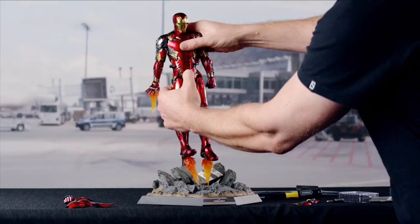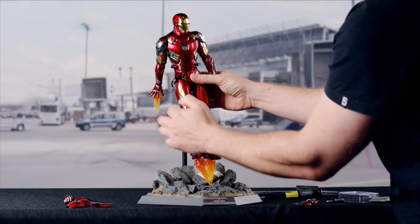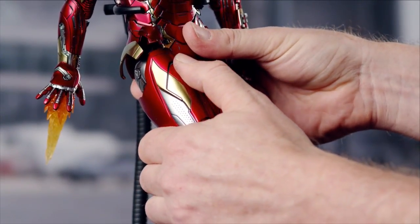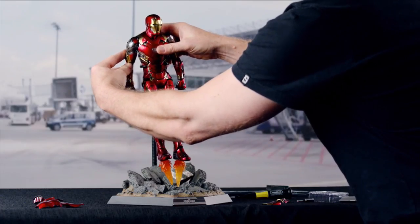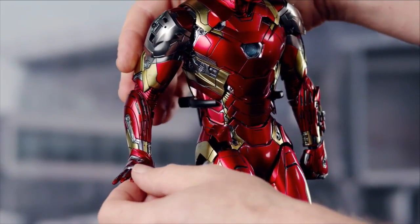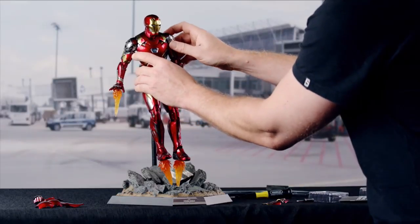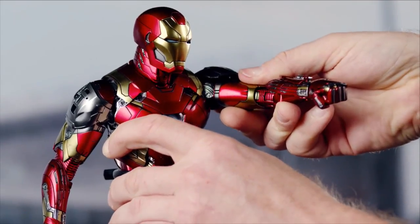In order to start, I want to lengthen this torso by pulling down and just give him a bit of an ab crunch. Just like that. I'm going to want this leg to be out a little bit more, so I'm going to pull it down. That'll give me a little bit more clearance. It's designed to do that, so don't freak out. Move this guy back. Because if you've seen the Iron Man movies, and I'm assuming you have, this is a flight stabilizer. The impression I'm trying to give is that he's just finished braking, he's stabilizing, and he's going to be bringing this arm to bear as a rocket launcher.